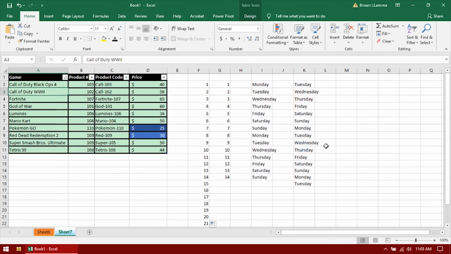All right, ladies and gentlemen, that will do it for the Home tab. In the next video, we're going to go over the Insert tab just to show you how to insert charts and graphs and all of that good stuff. Try to keep it simple, try to keep it quick for you.